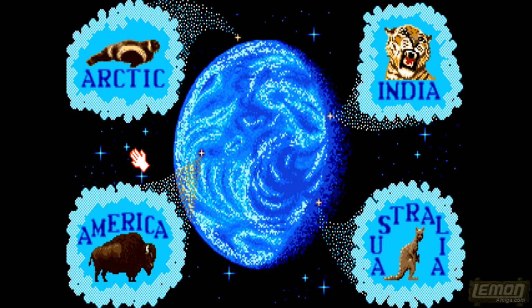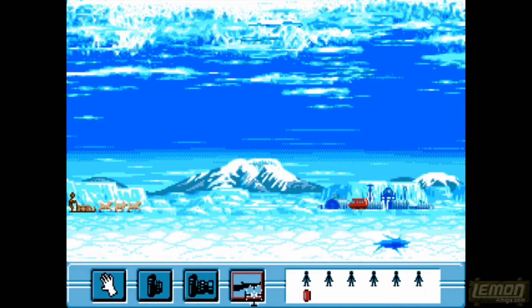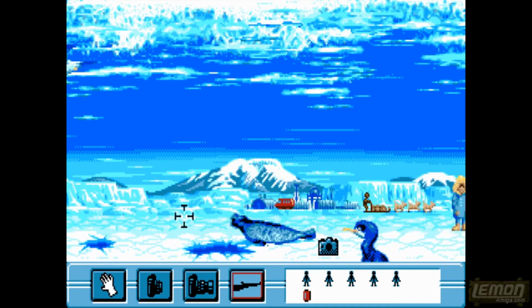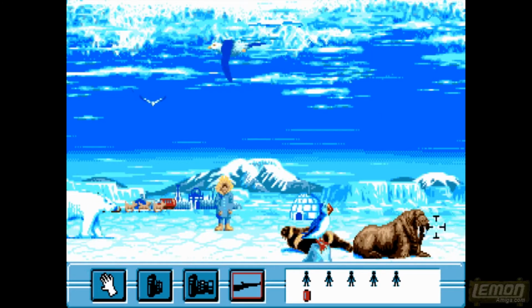After a pretty bland title screen and some appalling music, we get to this selection screen where we can select one of the 4 scenarios present in this game from around the world. The first one we will choose is hopefully the easiest. This is the Arctic. And from here, of course, we'll have to take on helpless seals and birds and, of course, defend ourselves against polar bears who will ravage our camera.